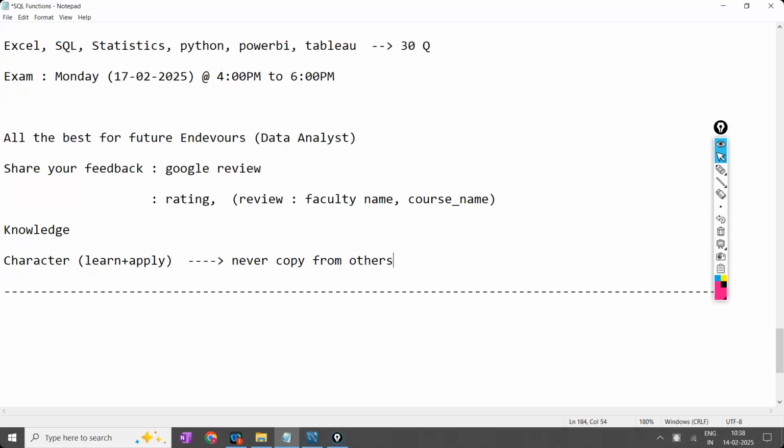One faculty is conducting the exams, and another faculty is copying. That faculty may initially get a good name, but later copycats will forever remain copycats only. Initially you may see the advantage, but it is not good for life. Go with ethics and morals. Automatically, everything will happen for the good.